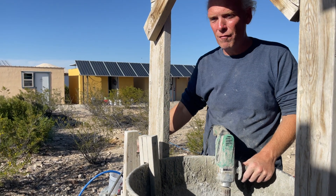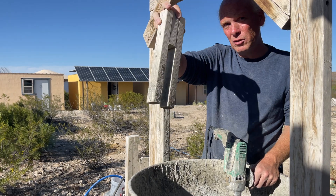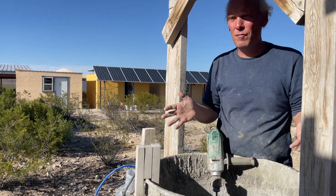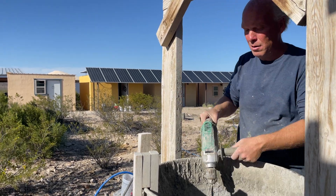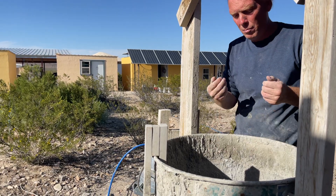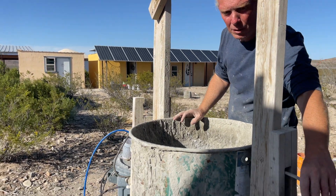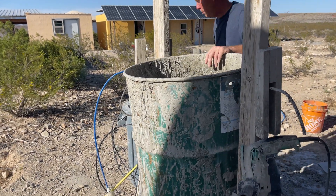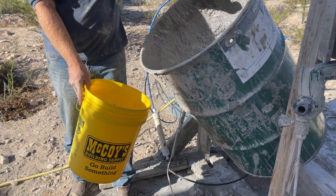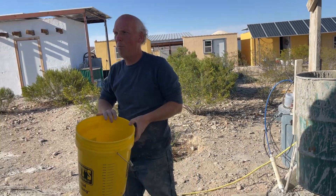Once the cement's all in, we turn on the foam machine, which injects foam through a line at the bottom. As the foam tries to rise, you mix it in until the barrel reaches our depth detector — that's our six-cubic-foot batch. You've essentially taken one cubic foot of cement and inflated it six times with air. After mixing, we do a double check for pancake-type batter consistency. Then we pull the rebar pin and pour it into our bucket. Because of where the casters are bolted, it won't tilt itself over and dump when there's weight. Then we go over to the formwork and pour it into the walls.